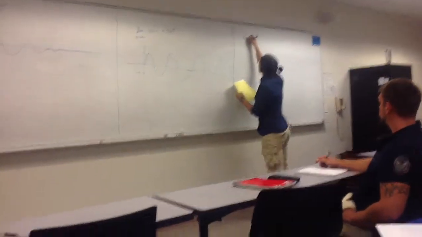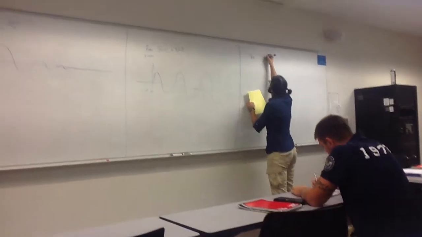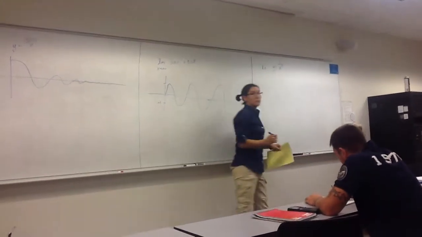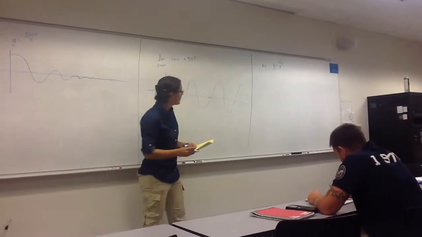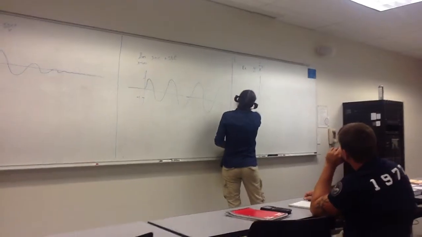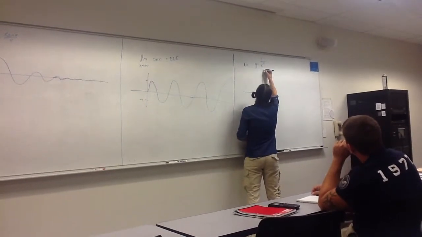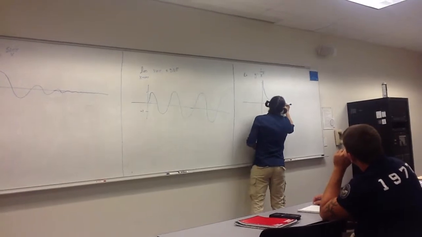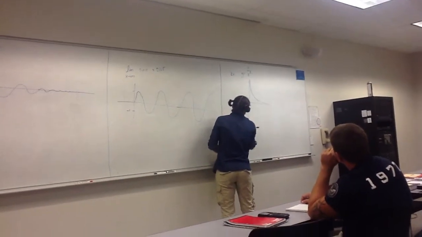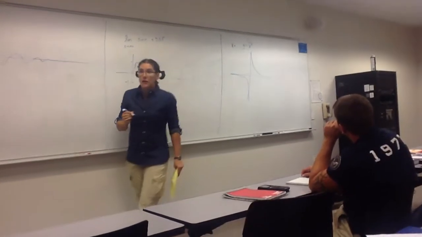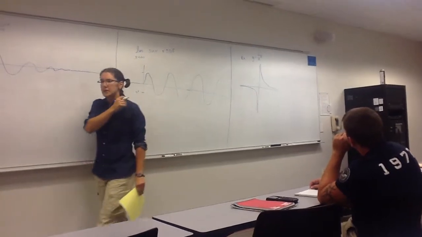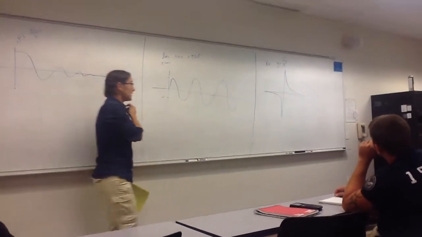Let's take a look at the function y is equal to 1 over x cubed. Now if I draw a picture of this function, y equals 1 over x cubed, this function has two branches, one in the first quadrant, one in the third quadrant. And you should check that this is what the function looks like by graphing it in your calculator.